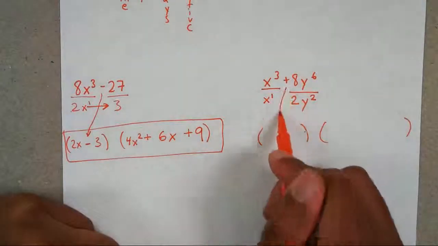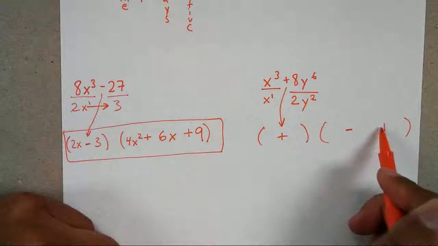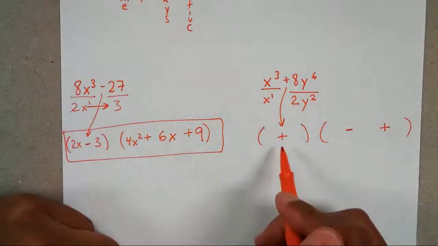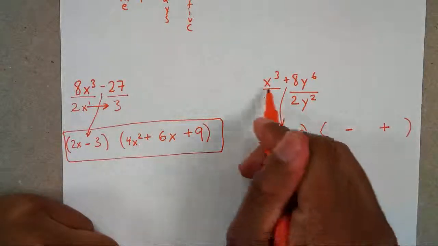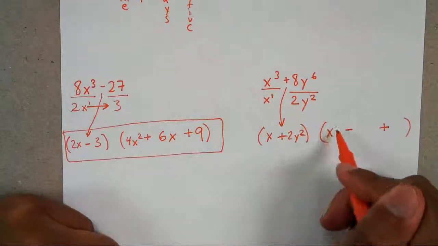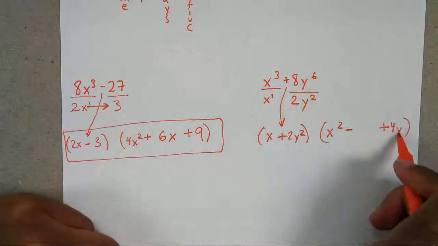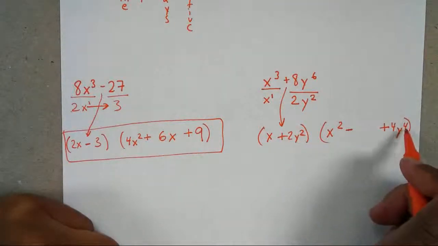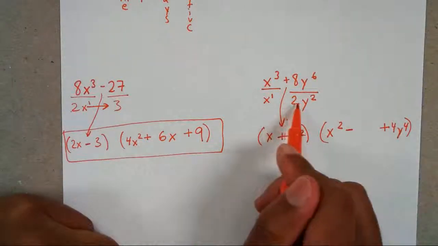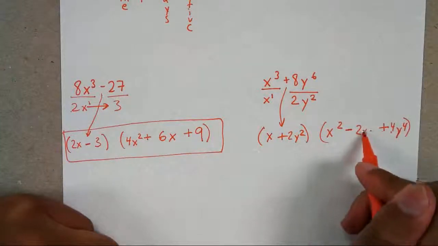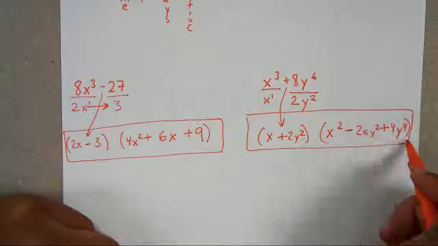Same sign, opposite sign, always positive. Bring your numbers down, bring them down to your base. X, 2y squared. Left, divide them. Remember, subtract your exponents. Right, divide them. 4y to the fourth. The reason I got y to the fourth was 6 minus 2 will give us 4. Then how do you figure out the middle? Multiply your bases. 2xy squared. And that's our final answer.